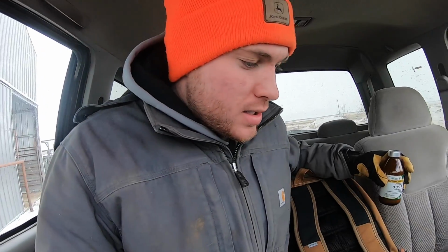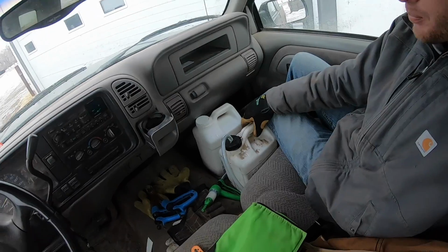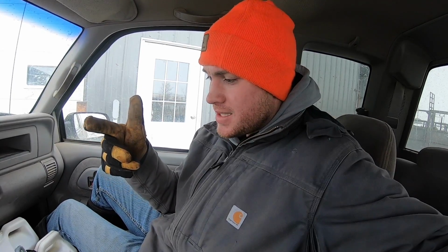So we're getting ready to work these 170 head. We got 3 things we gotta do. Number one is implant them with our implant gun back there. Then we also got to pour them, which this cleanup just takes care of the external pests like lice. And we're also giving them a shot, which will be a vaccine for probably a number of things. So we're getting them shots, we're pouring them, and we're implanting them.